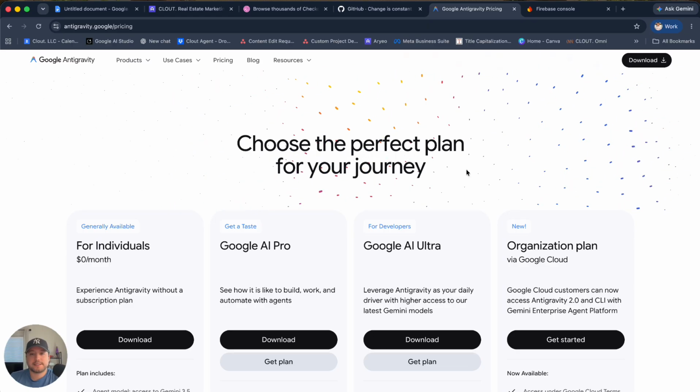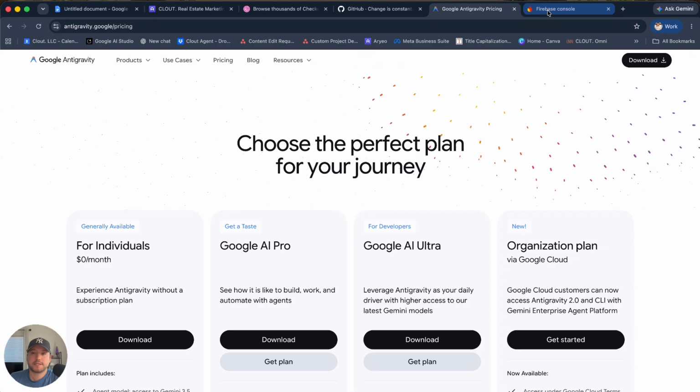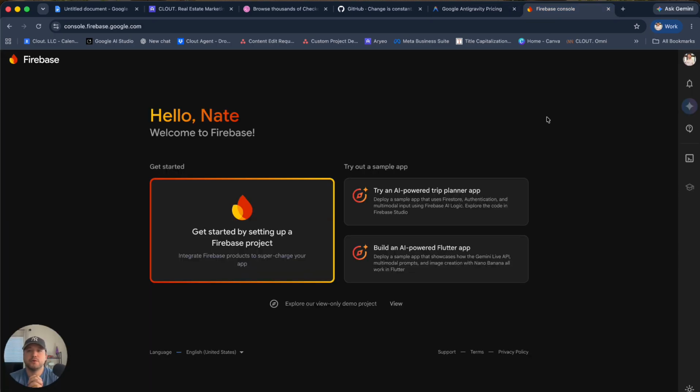So once you decide what your favorite platform is to create code, you want to understand what a backend is. Like I mentioned, I use Google products, and Firebase is a Google product that basically allows you to have users, and you can host the platform or whatever it is that you're building. It's also free, so it's a really easy and frictionless way to get started building stuff, which is why, again, I love the Google products and Google ecosystem for all of this stuff, because it's a very low barrier to entry.